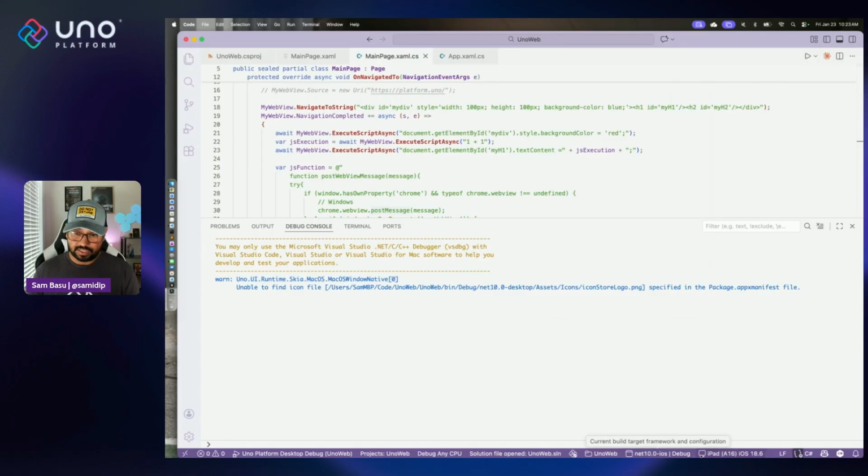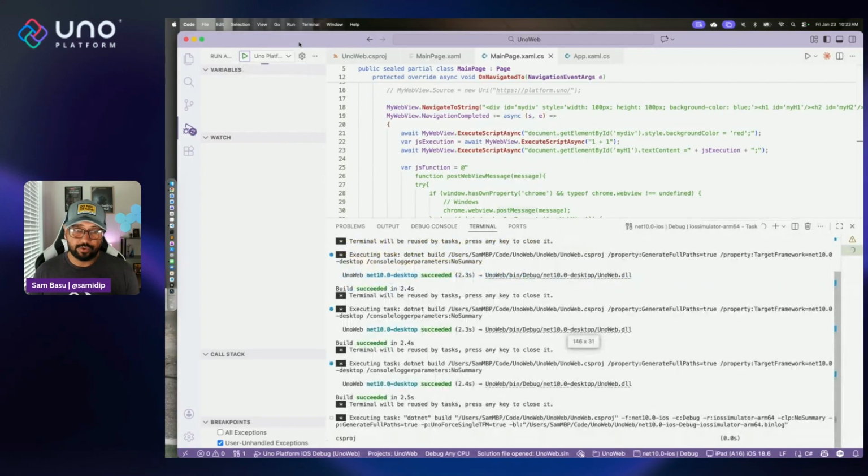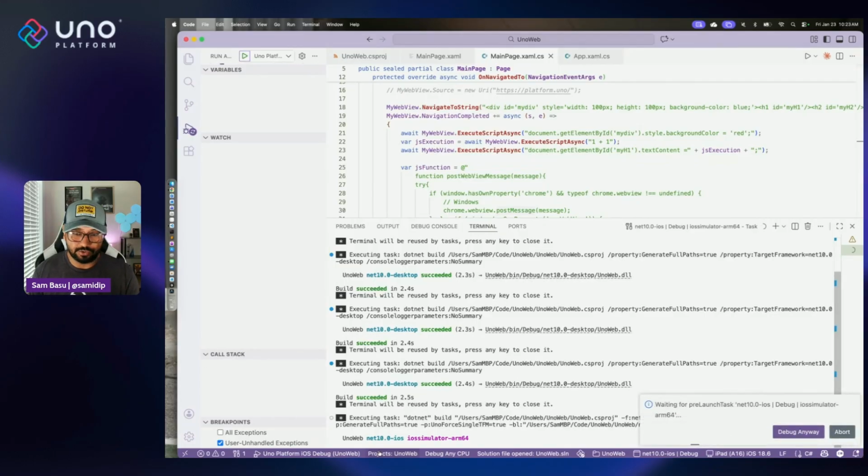So iOS debugging, iPad OS sounds fine. Let's check my debug targets here. Let's set that to iOS. And let's go fire this up. So same exact app. I'm just using a modern web view, and I'm trying to load up some local HTML. I'm going to run some JavaScript and see what that looks like. So cold start here. My simulator was not running, so it's trying to load this up.